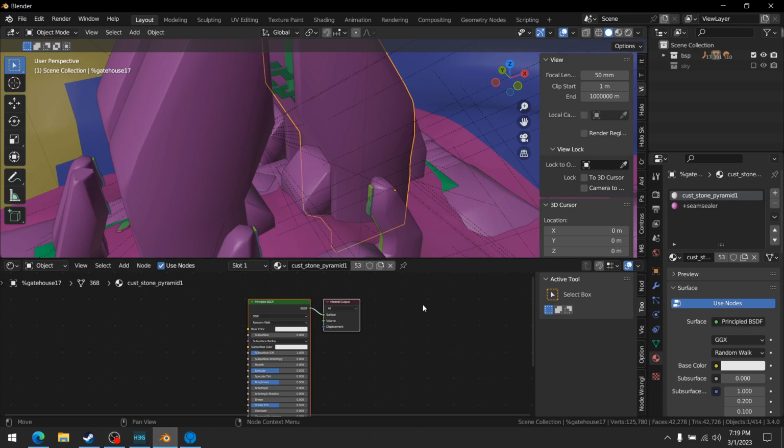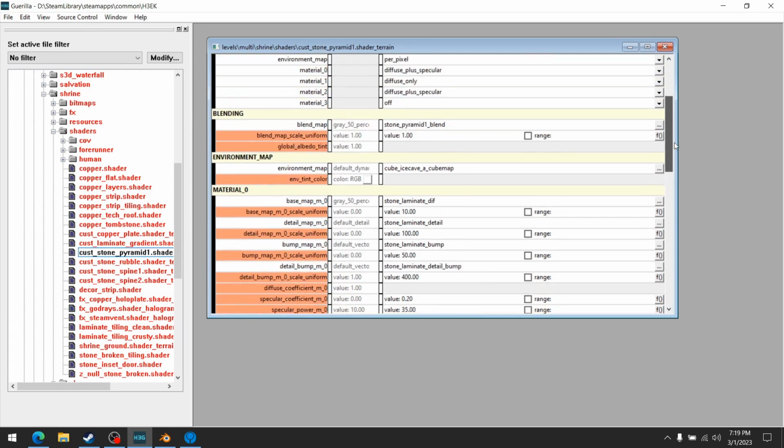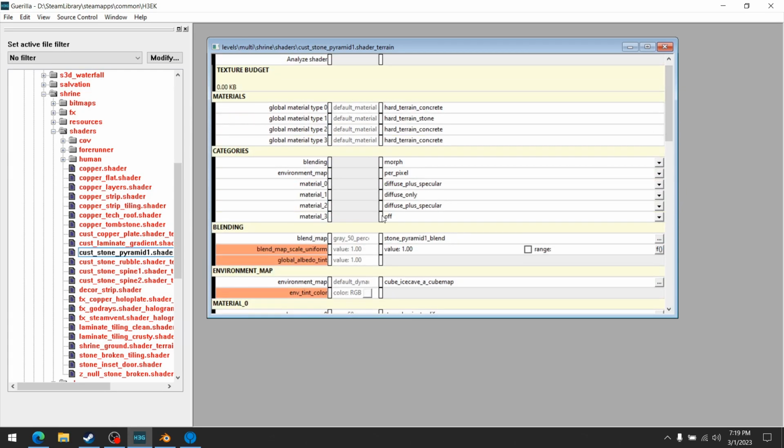Now, one thing you will notice here is that there isn't a 4th one. Material 3 is turned off. Now this, I'm not 100% sure about, but I'm pretty sure this blend map is actually painted in Sapien.